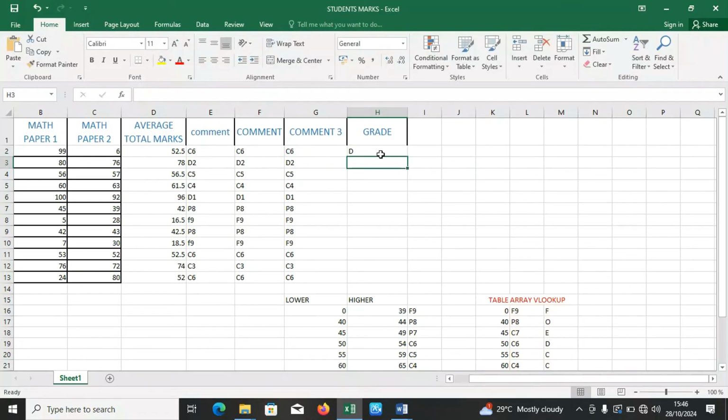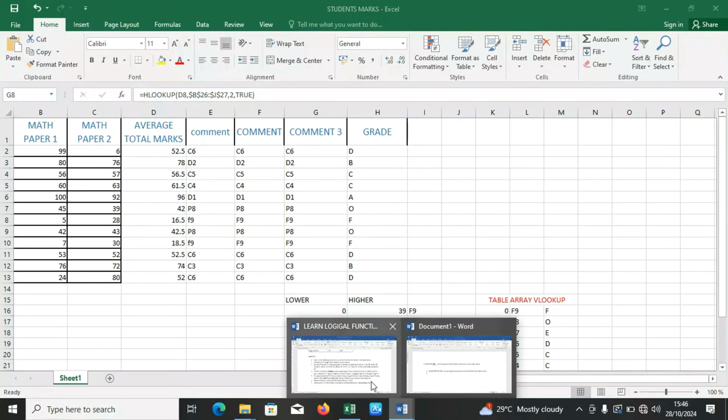You will see that those of credit 6 are given a D because this is an exact match. I hope we are still with that. Double click on the autofill handle to fill the whole column. When you check, past 8 people are given O, F9 are given F. I think we are still together. Press Ctrl S to save changes.